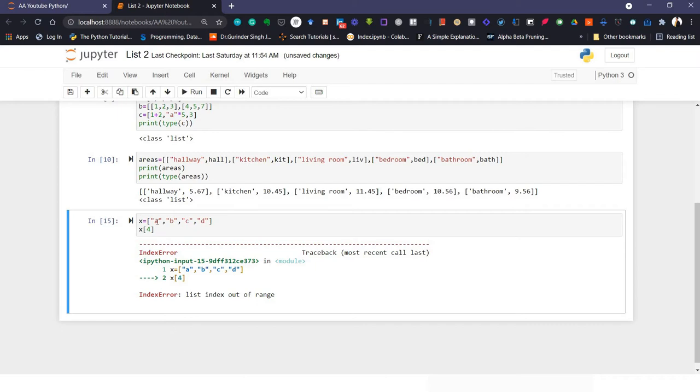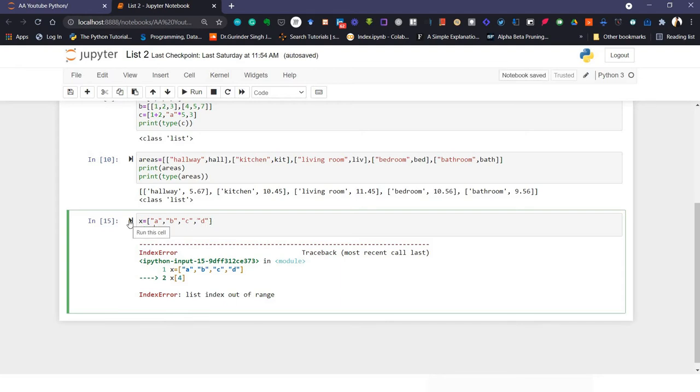So we have A at 0 index, B at first index, C at second index, and D at third index, and fourth index doesn't exist. In terms of negative indexing, minus 1 means it is the last element of any list.